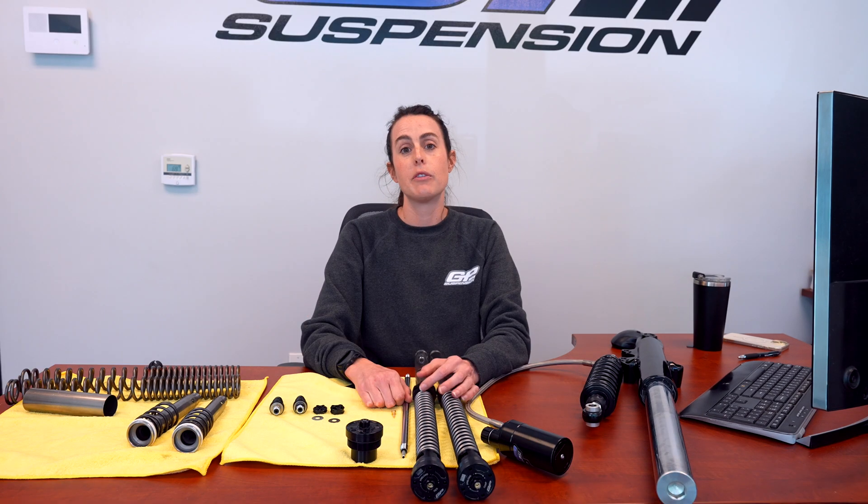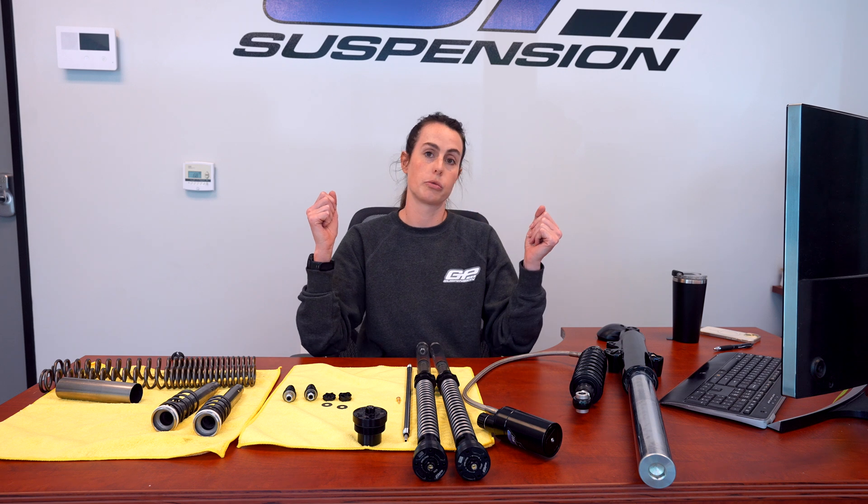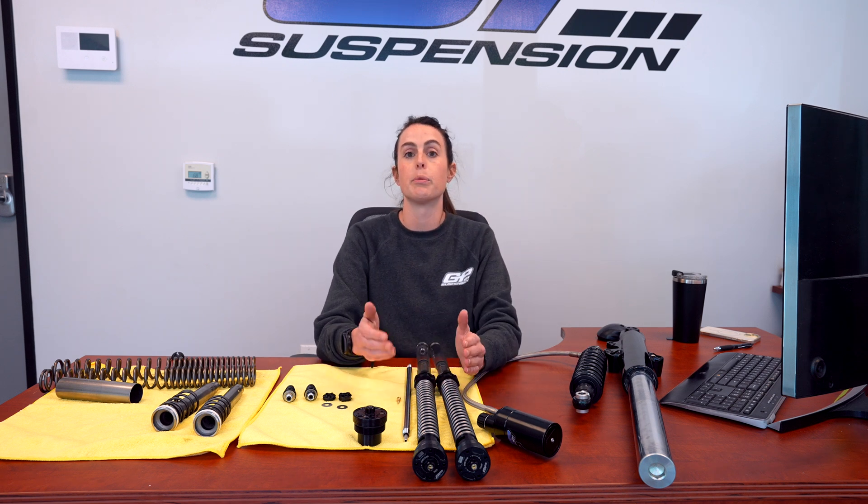The reason you want suspension is because you want more traction, you want your bike to be more comfortable, more responsive, and more compliant. Everyone can appreciate good suspension — even if you're just doing freeway riding, it takes the stress out of riding your motorcycle. For those who want to do more aggressive riding, good suspension is probably the most important thing you can do. Having more traction, being able to get into a corner and really get on your front brake without your fork wanting to tuck and dive is going to keep you on the road. Suspension really comes down to creating more available traction.